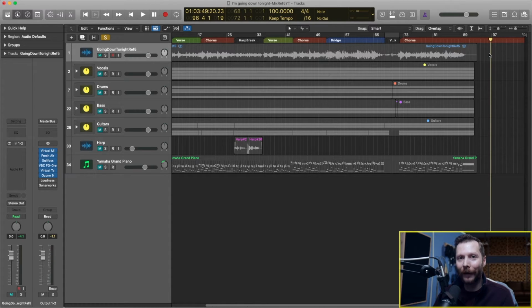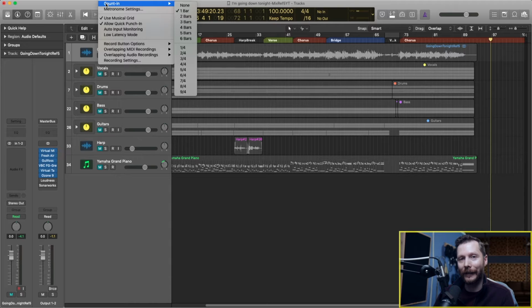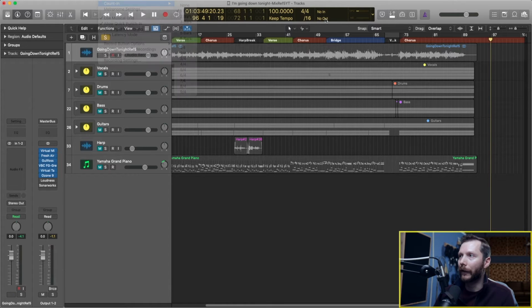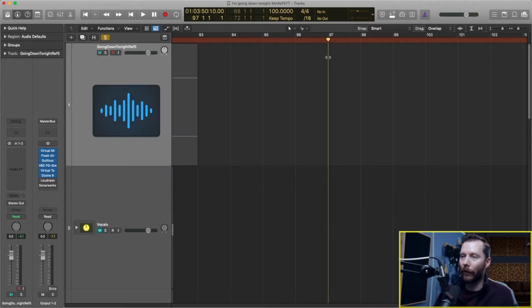On a related note to recording, I'll just quickly show how you can turn on the count-in feature and change that. If you go to Record in your menu bar and go to Count-in, here's where you can set your count-in. Right now it's set at one bar. You can choose none or two bars. With that one bar count-in, wherever I set my locator, let's say at bar 97, if I hit record, it's going to give me one bar counted, so you'll see a jump to bar 96, and then it starts recording at bar 97.